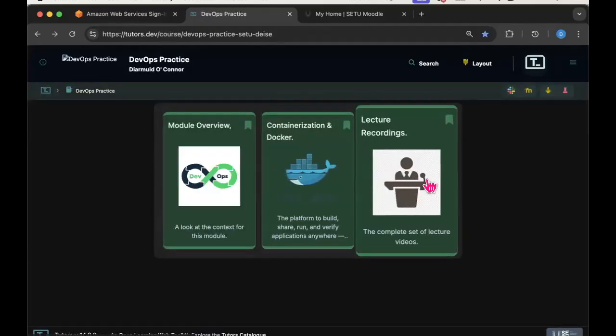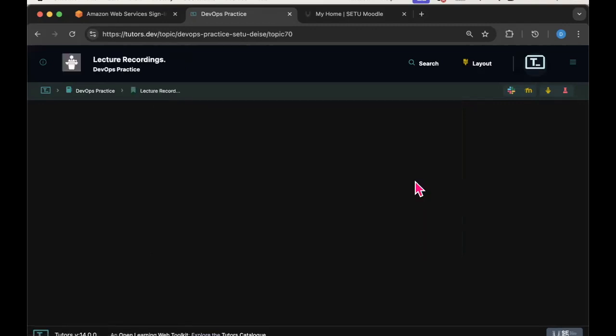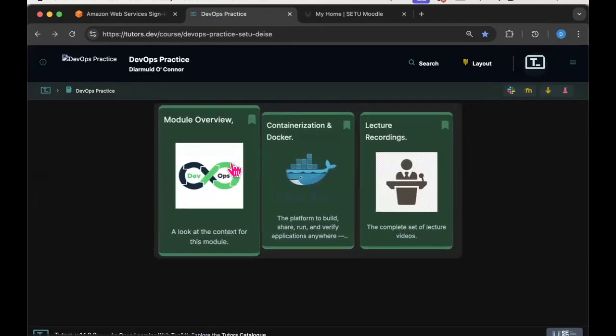Behind this card here is where I will put links for the lectures. I record the lectures. There's been such confusion this morning, I'm hoping this one is being recorded, but this is where all the lecture recordings will ultimately appear. Obviously, there's nothing there right now because we haven't had any lectures.